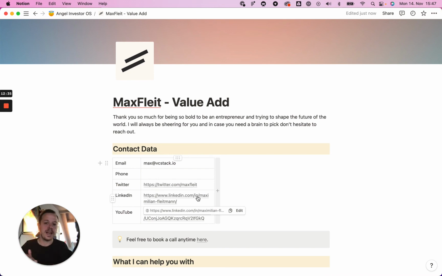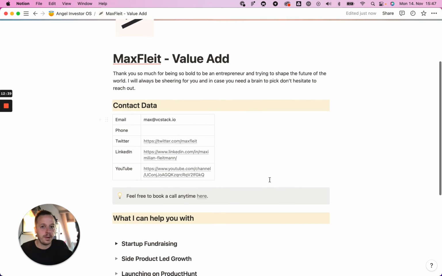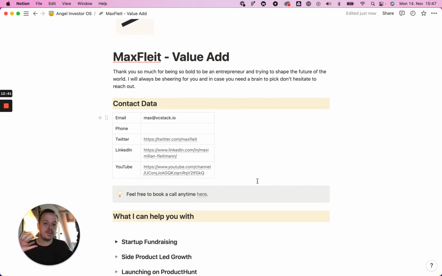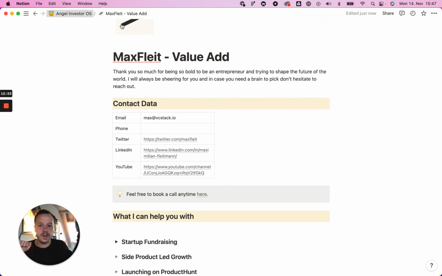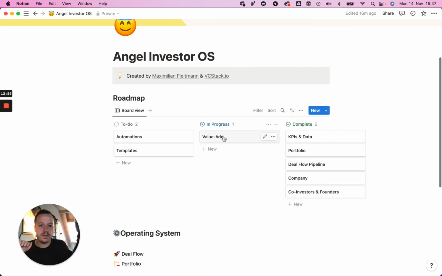And over time, this can get more sophisticated, also with examples, or you could even have special discounts here for your portfolio founders, special resources. So be creative on your value add page, and then you can also share it up here with your portfolio founders. Cool. So value add also done.